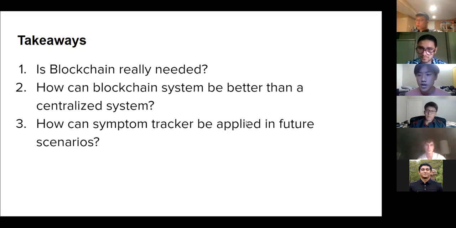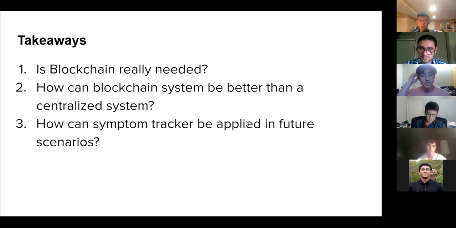But again, the big drawback of this is that the Icelandic government would need to be trustworthy, and also the big problem is that the Icelandic government has information on the location, symptom, and identity of the individual, which for some could be a breach of privacy.